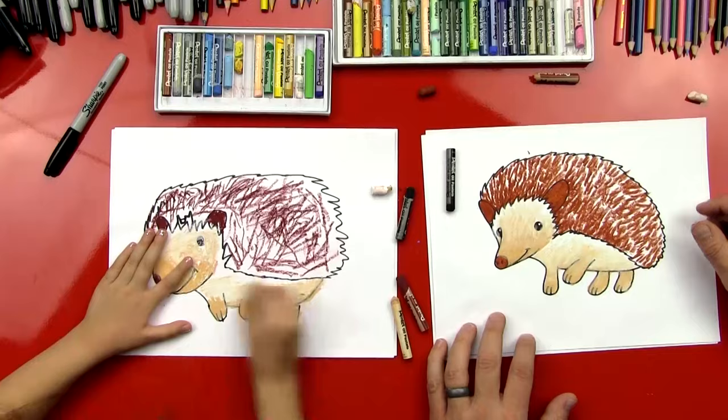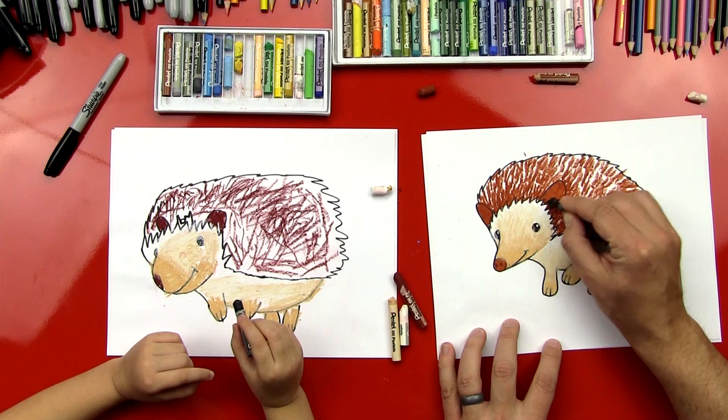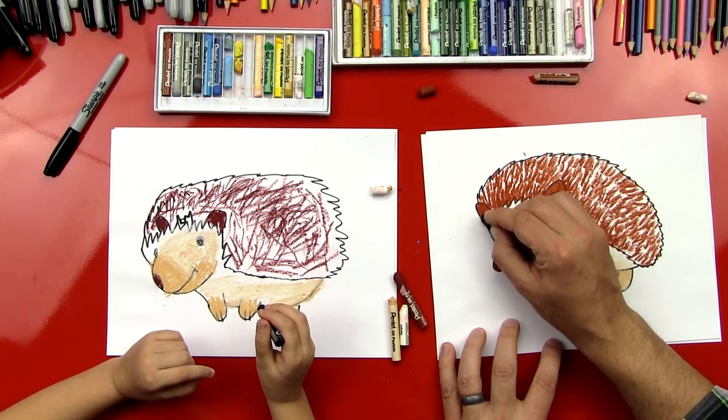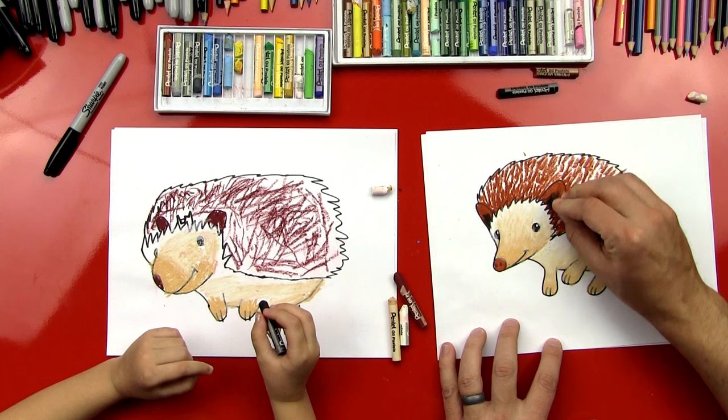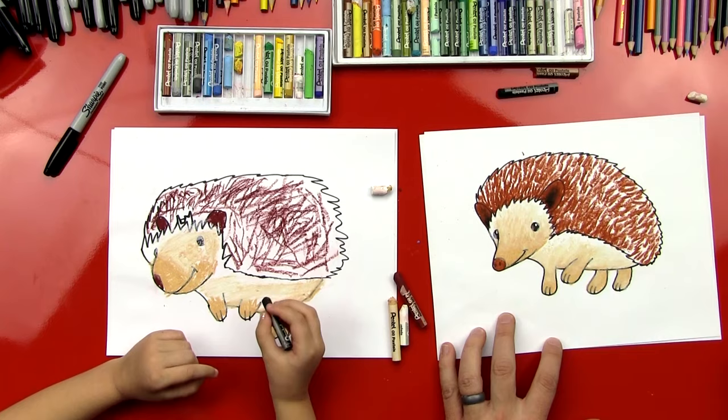Okay, now we're gonna do the last step, and it's with black, and we're gonna do it very light. We're not gonna do very much black. And so you just put a little bit right here in her ear, and then we're gonna go back over it and blend it. And we do it the same over here, just a little black in the middle of her ear. Okay, and then we'll get that light brown again, and go back over, put another layer on top, and blend that in. See how it's made it smooth? Can you try it? Yeah. Okay, go ahead.